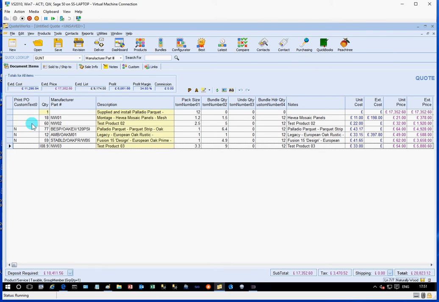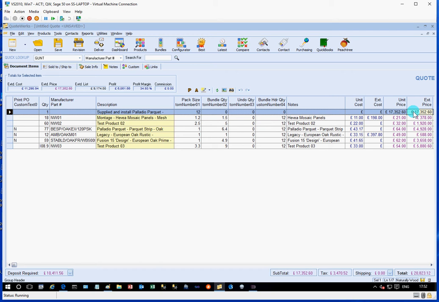But as you can see, we've brought in all the relevant quantities that we had on our bundle configurator with all the relevant prices, and it's given us that total cost for the project. It's now just up to me to present that to my customer.